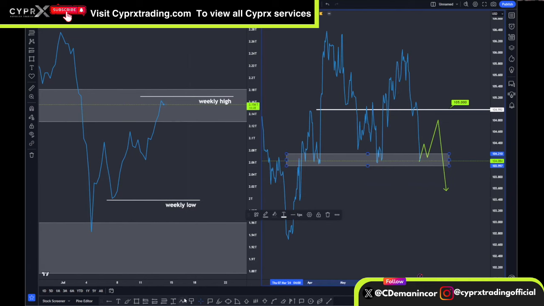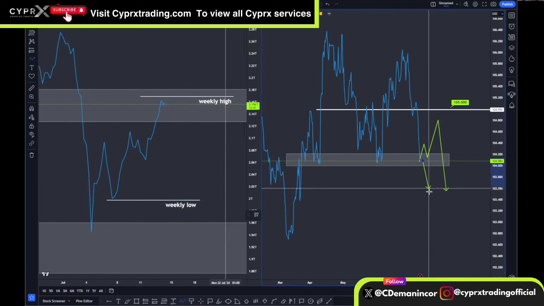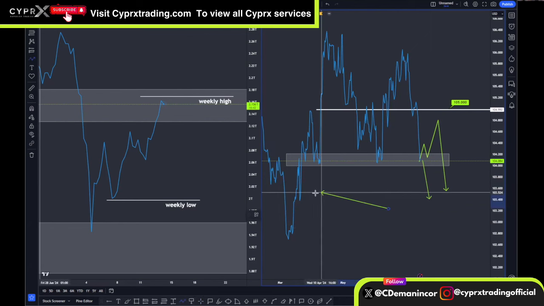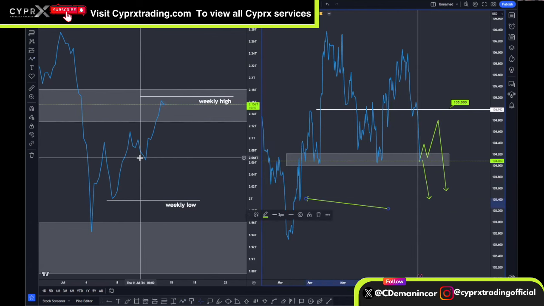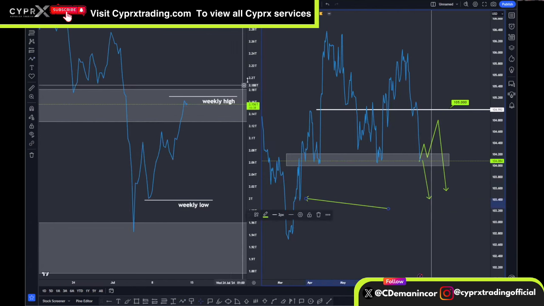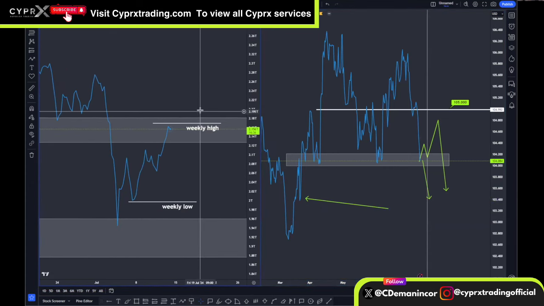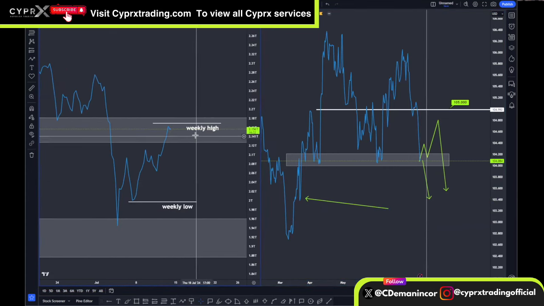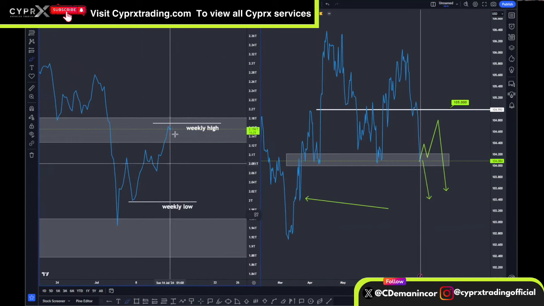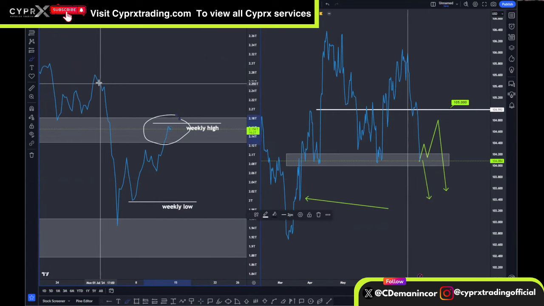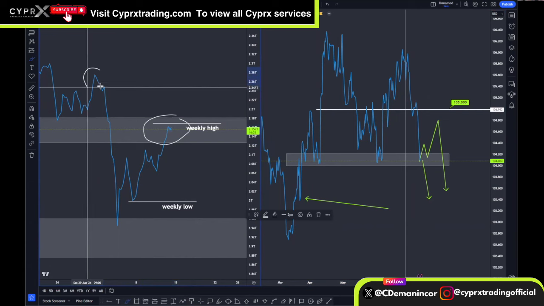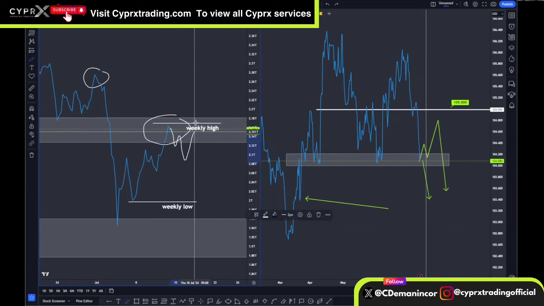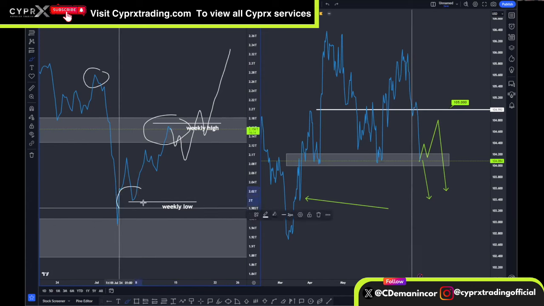If we can see a break of the key psychological level of 104 and we can make our way down into these lower demand ranges on the dollar, then most likely that is going to result in a further recovery in the strength of risk assets across the board. The total cryptocurrency market cap will most likely break above the $2.15 trillion mark, where it currently sits right now, and start to target these highs at $2.2 to $2.3 trillion, continuing this overall bullish order flow that we have seen since last week.